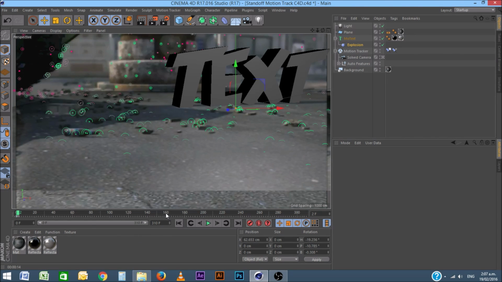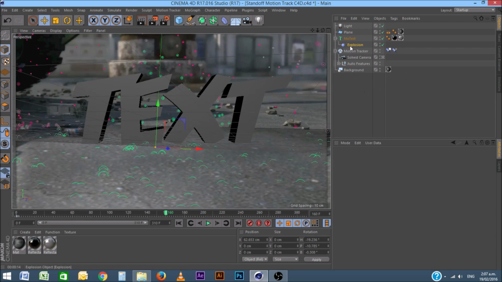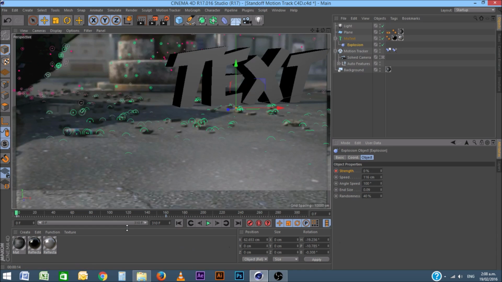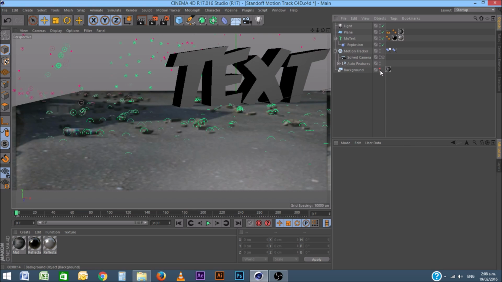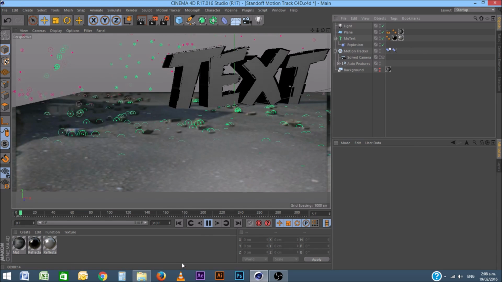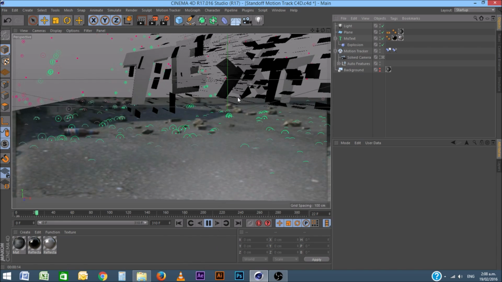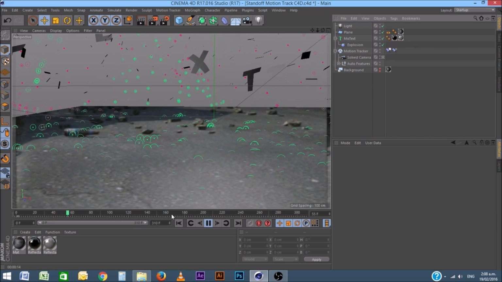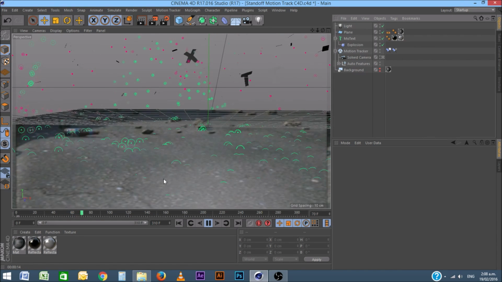We can come around here, halfway through the clip to about 160, and then what we can do is open our explosion tab here, and then we can put the strength, let's say, to 100%, so the text disappears, and then hold Control on your keyboard and then hit strength. So what's going to happen now is this. I'll just delete the background just to make the rendering time a little bit faster, so I'll just turn that off for now. So there we go, and then the text will start exploding, and by the time it gets to frame 160 it'll be completely gone, and then from frame 161 to frame 310 it's just going to be a pan around with no text there at all.